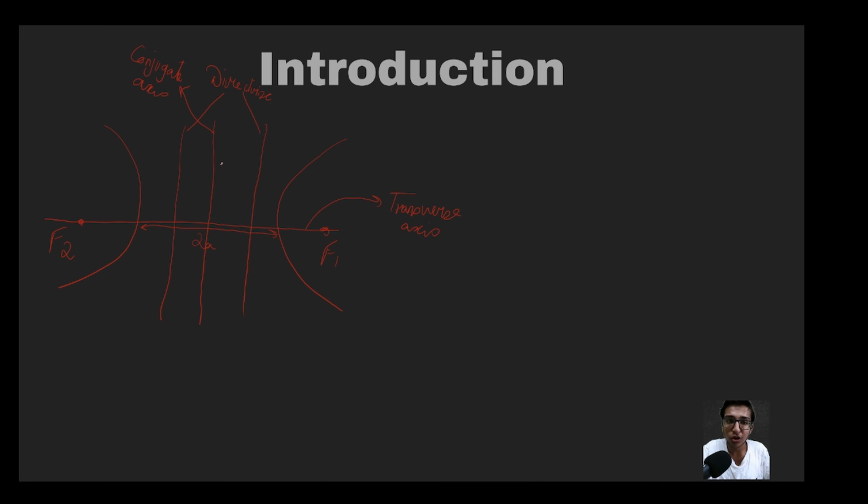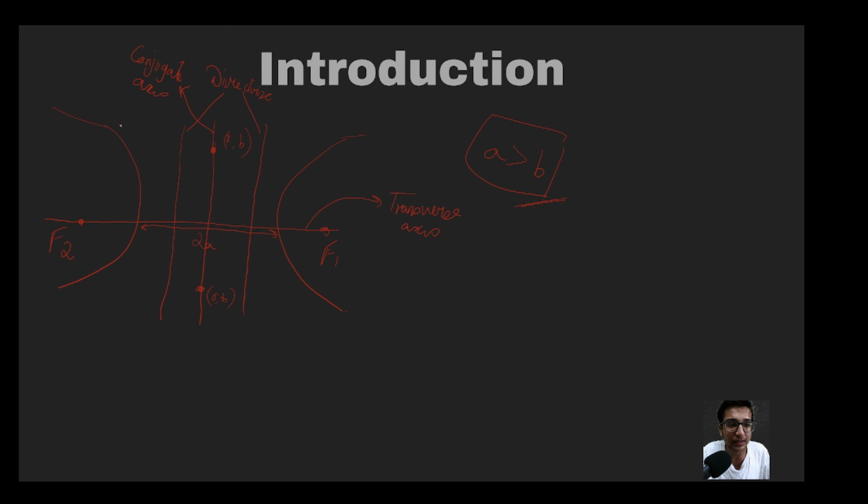Now what about the conjugate axis? Still there isn't any interaction of the curve of hyperbola with the conjugate axis. Still we assume that this is our imaginary intersection up till b, and b is our conjugate value, and here also a is always considered to be greater than b. So that is how we find out what our hyperbolas are, and the rest of the things are same as to what we had studied in ellipse.